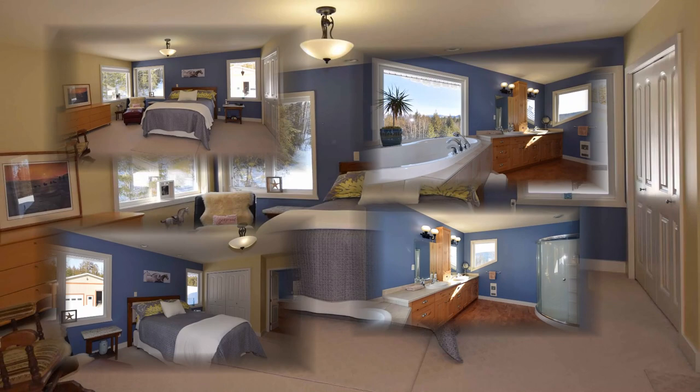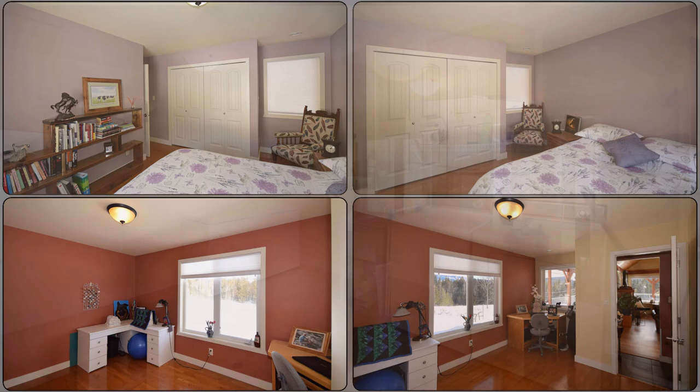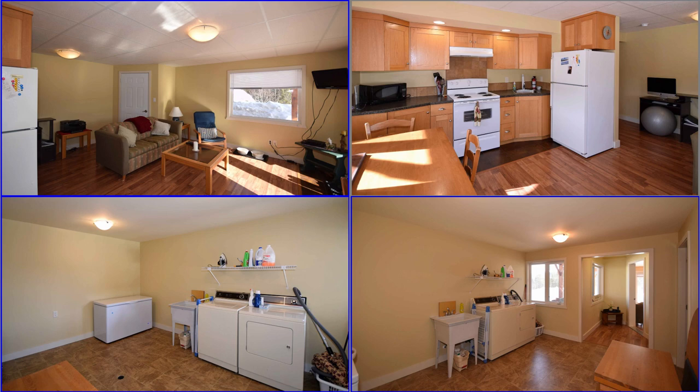The kitchen features this wonderful island with granite countertops, stainless steel appliances, including the gas range for the chef in your home. Upstairs features the master suite with a large bedroom, an ensuite with a soaker tub and separate shower and double sinks. On the main floor you'll find two more bedrooms, two bathrooms, a large pantry and a great entrance way. Downstairs there's a large storage room, laundry room and a separate one-bedroom mortgage helper.